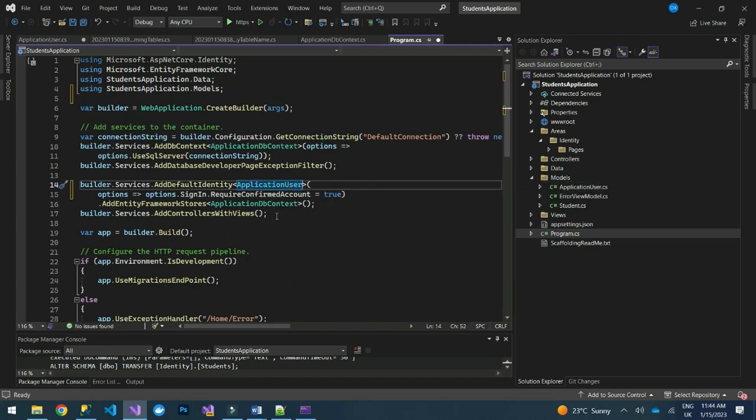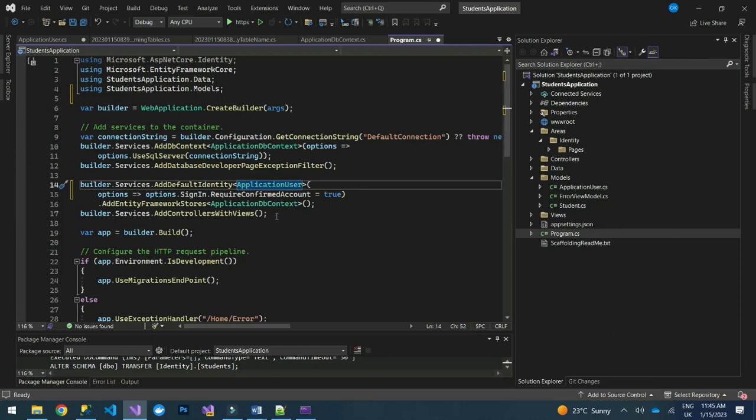That is the only thing that you will need to do. So that is what we have done. The next thing that we need to do is, we have actually replaced the identity user with the application user.